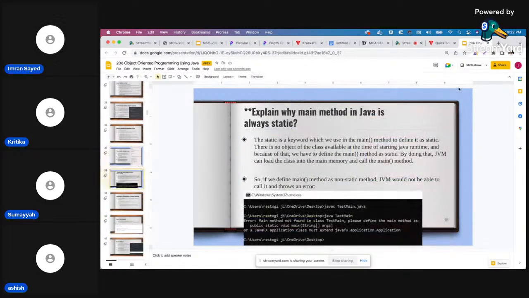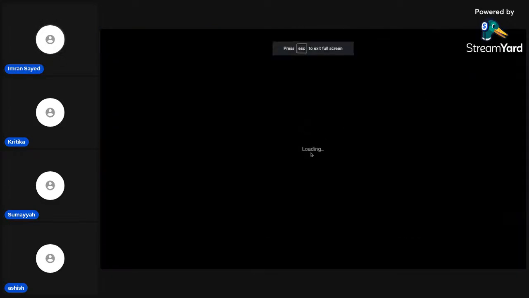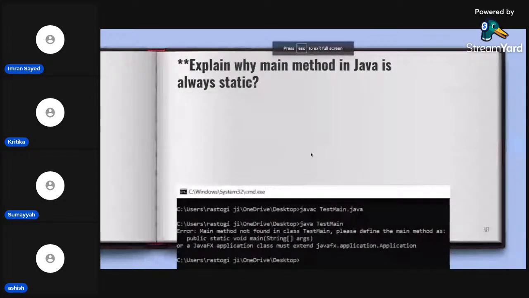Okay, move on. Explain why the main method in Java is always static. Sumaya, can you explain this? Yes. So the class is not instantiated at the time of executing the program. That's why the main method needs to be static, so that it can be called without instantiating an object of the class.